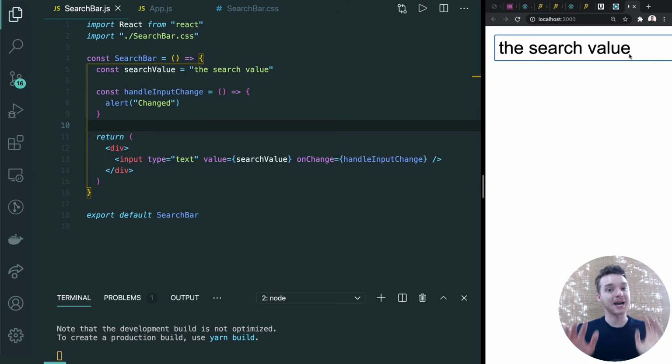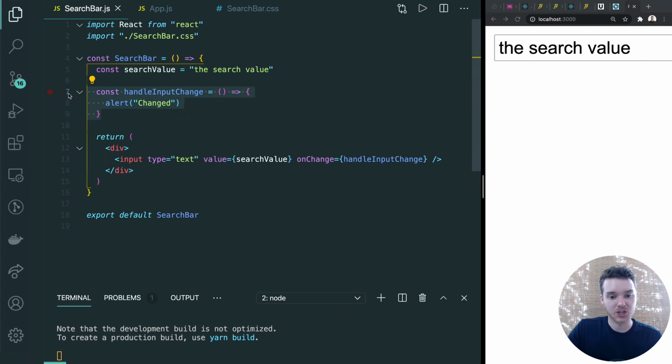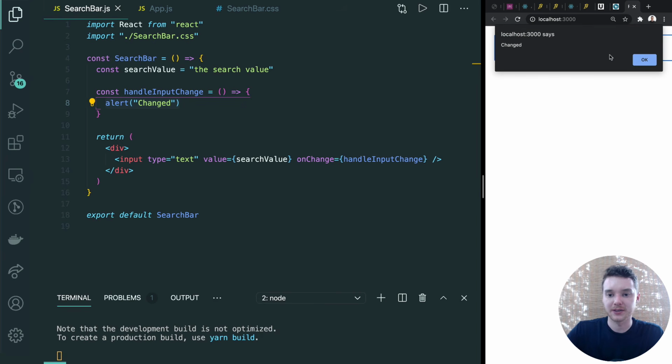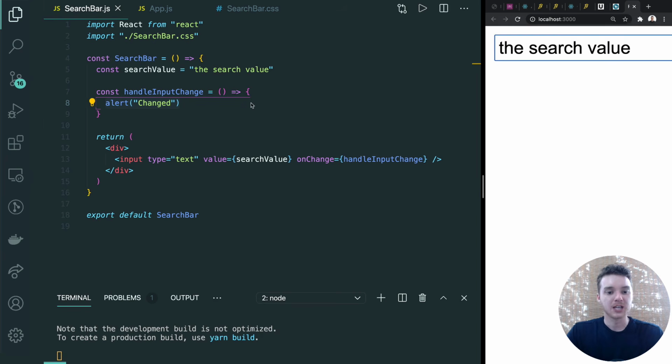Technically, what should happen is when I try to type a character, this function should get executed, because this function is going to get executed whenever the input changes, and then I'll alert out here, changed. Let's see if that happens. I'll type a J, and you'll see right there that the input changed. Cool. So now we know how to listen for text that's changing.